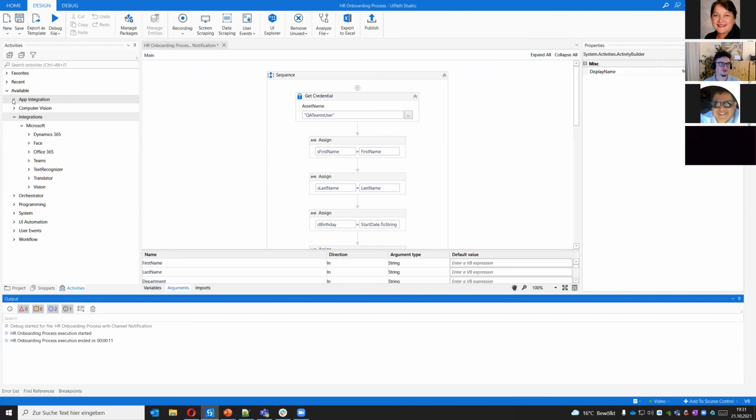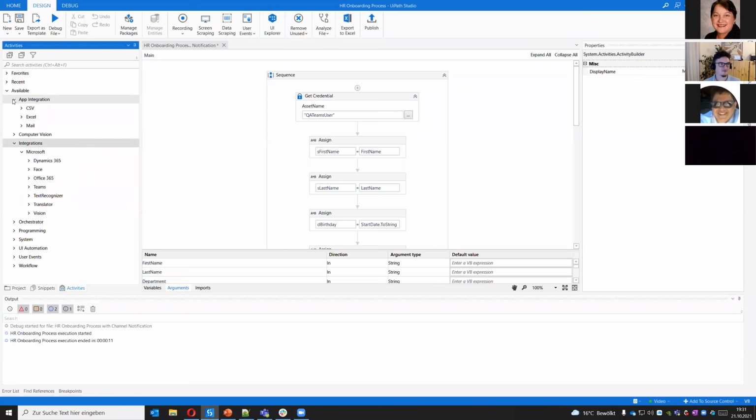Sometimes the older integrations are in here, but it's mostly for others like SAP, which we have had for longer now. All the newer ones will pop up here.